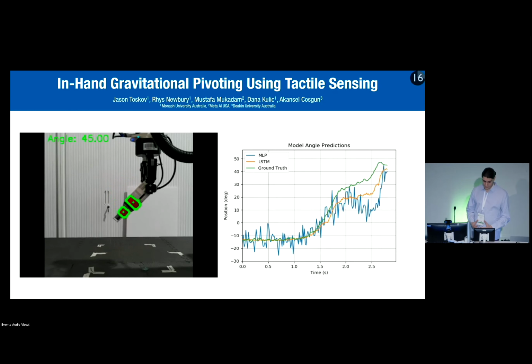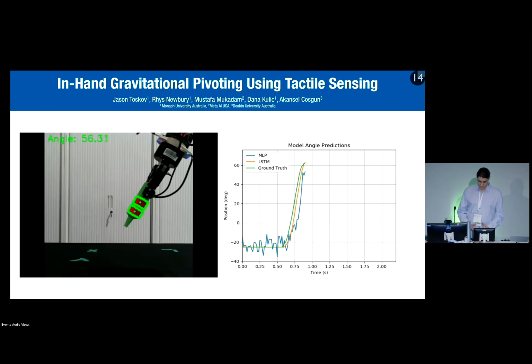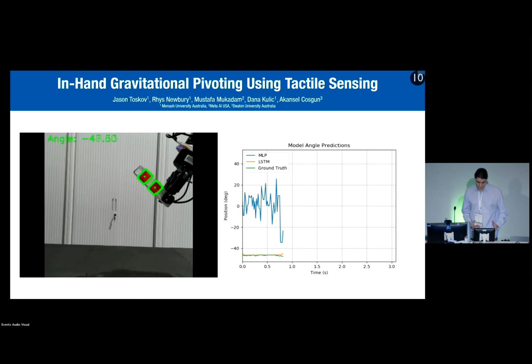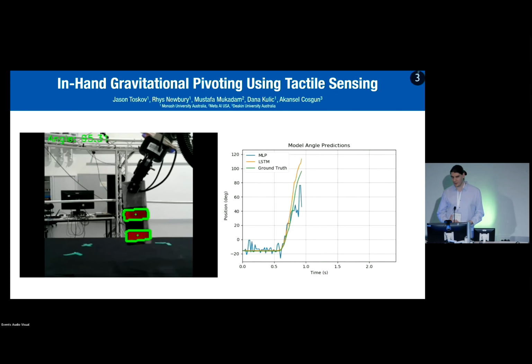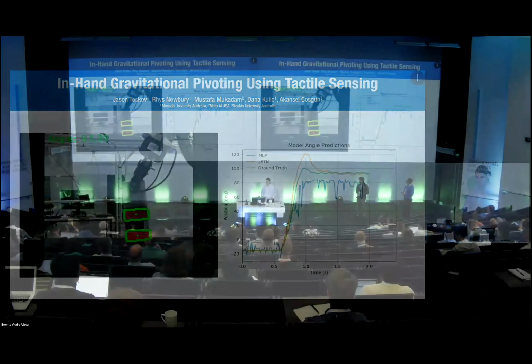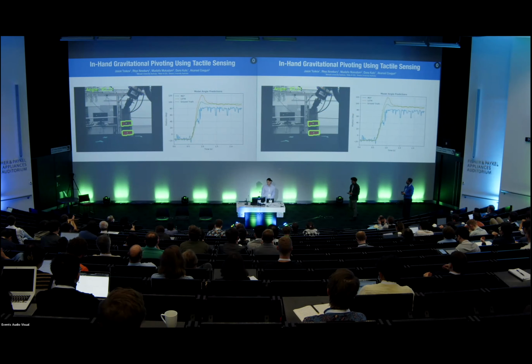We find that through purely tactile sensory inputs, our system is able to track the change in angle of a previously unseen held object with under 5 degrees of error on average. And the grip controller used with the LSTM also has a decreased error in the final angle change of 53% over an MLP baseline. If you have any more questions, please check out our poster. Thanks.